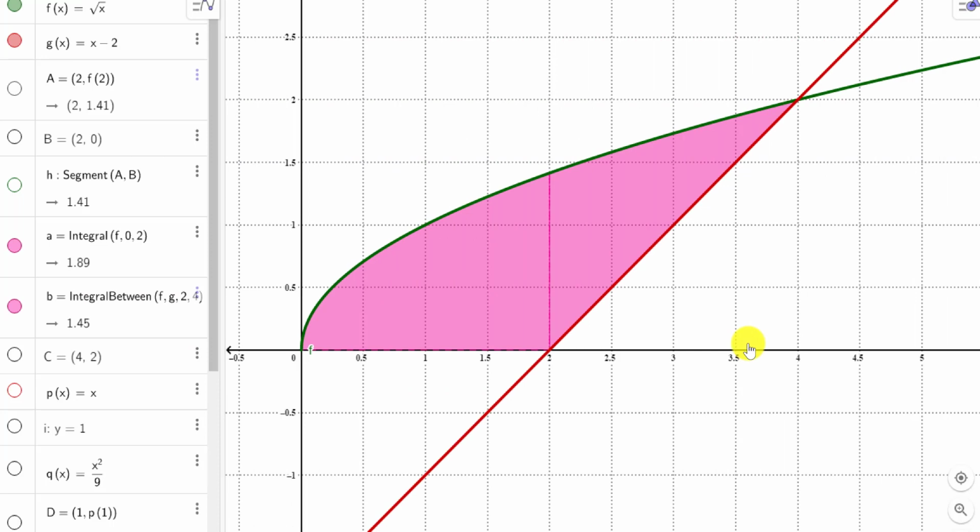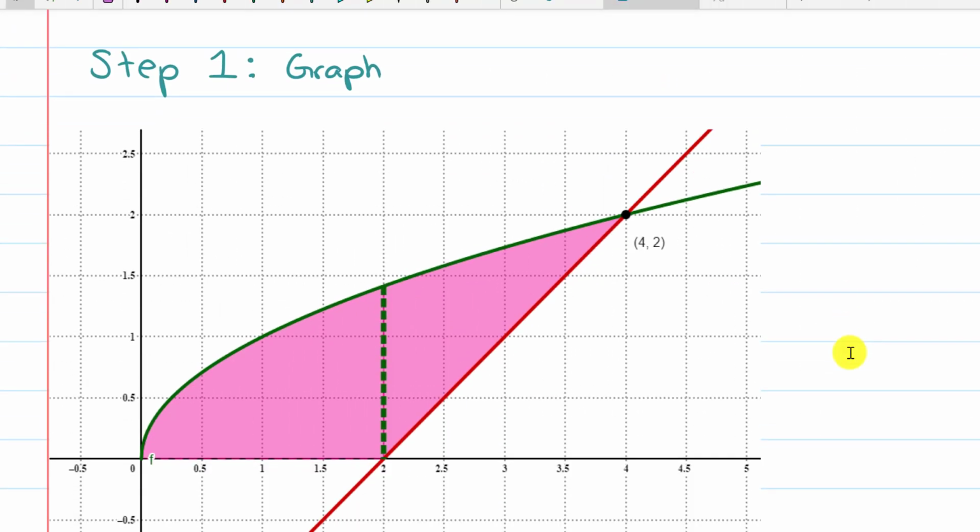And so on this graph, you'll notice that if you were to do the integral of the square root of x minus 2 minus x, you would get this extra piece as well that we don't want. So the technique we're going to use to solve this problem is we're going to break this integral into two pieces. The first piece is going to be the integral from the square root of x all the way until we get to the function, because this is a nice piece right here. And then we're going to find the integral of this shaded region. So we're going to break up our integral into two sections and then add them together.